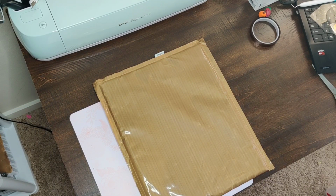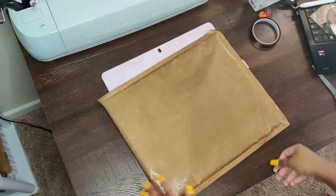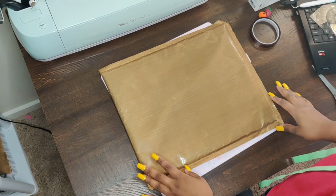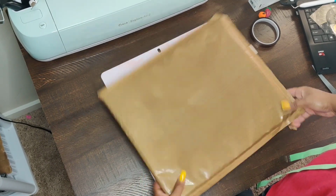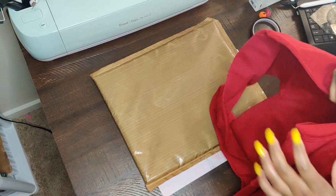All right, so now it is time to get your material ready. So I have this protective mat right here whenever I'm doing my heat pressing. I got this off of Amazon. It came in like a 4 or 5 pack, different sizes. So I'm using this as the protective base for my garment. Now here is my product right here.